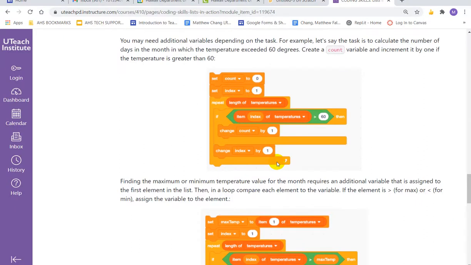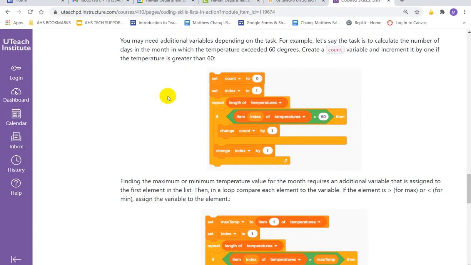Okay, so let's say now, as it says, for example, we want to calculate the number of days in a month where the temperature exceeded 60 degrees. That's what we're going to do. We can accomplish this by creating a count variable and incrementing it by 1 if the temperature is greater than 60.